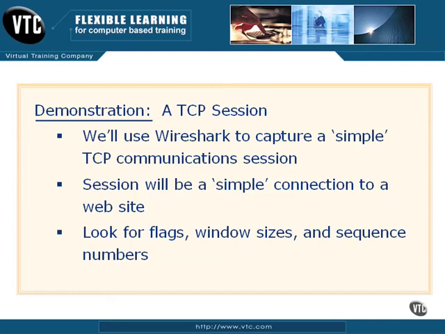Now, this session is going to be just an ordinary connection to a website, nothing extraordinary. But what I want you to look for, and when I say simple, you'll understand what I mean when we look at it. It's not as simple as you might think. But I do want you to look for flags, window sizes, and sequence numbers. And while we haven't covered some of the things having to do with Wireshark, we will cover those in a later session. Right now, I just want to demonstrate the characteristics of a TCP session to you. So with that, let's go ahead and take a look at our packet capture.